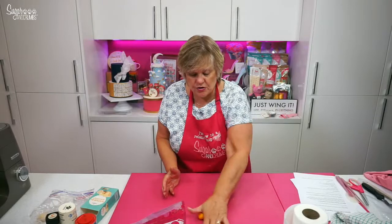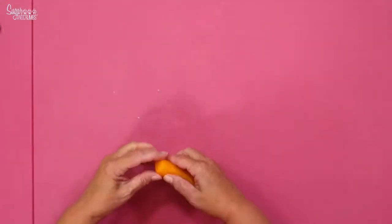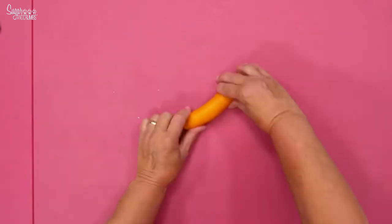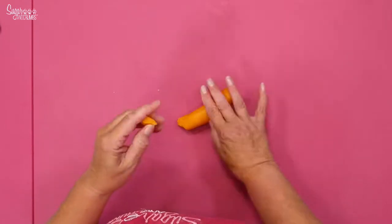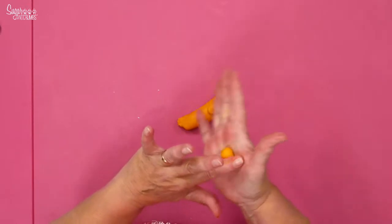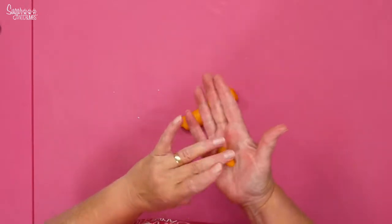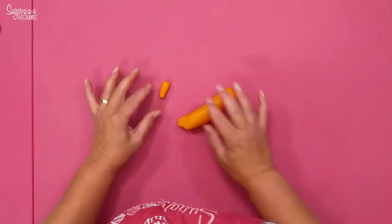So look at this now. We've got our... Bit of a big carrot. Yes, it's one big one. Now I've never made a carrot. So let's have a look. Everyone talks about doing the pear, you know, the teardrop. Look at that. Yeah, that's about right.